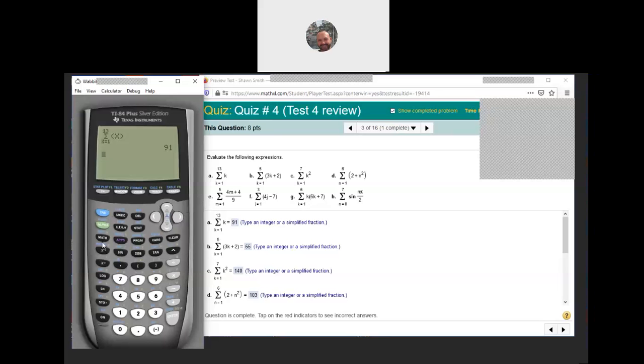If it's a little bit more complicated, let's do G. K is 1, so x goes from 1 through 6 of x times 6x plus 7. And we close that parentheses, and just realize the calculator automatically opens up a parentheses for everything that is the function being summed. So make sure you close it off at the end as well. And when you hit enter, 693.